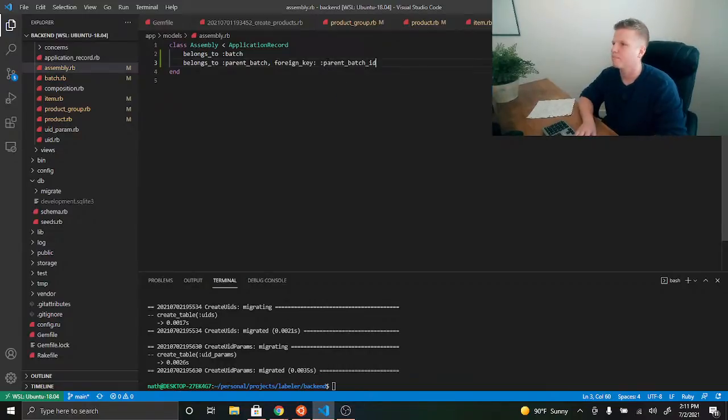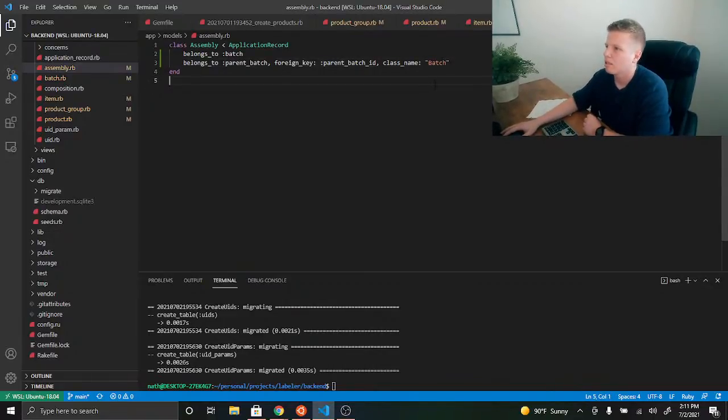Parent batch ID for the class name of, not parent, the batch. I think that's right.